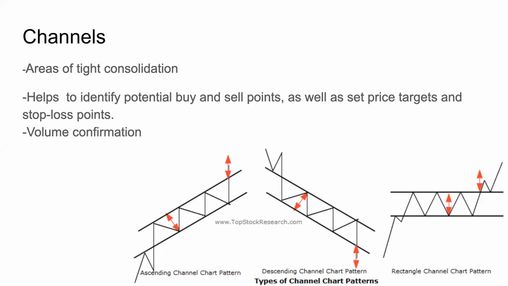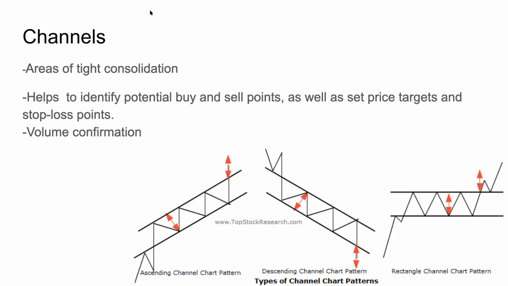All right. Channels. It's not a pennant or a flag or a triangle. We have channels. So channels are areas of tight consolidation. When I say that, it's where buyers and sellers have control over the stock, right? Once a stock gets up here, sellers are ready to sell. Gets back down here, buyers are ready to buy.